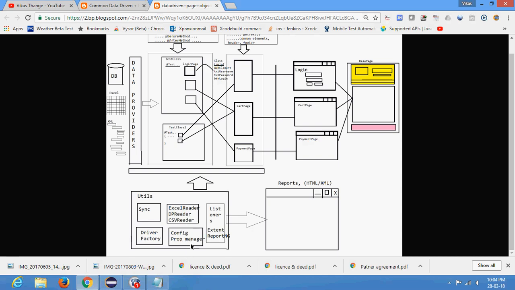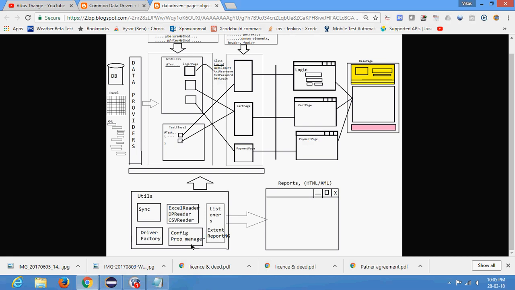Next is the configuration property manager. This is where we configure our framework. Let's say I want to test on this website, not on that one. I want to test on the QA environment, not on the development environment, or I want to change that environment to production and run all automated test cases on production. This is just one example. Another example is, let's say I want to run all test cases on Firefox, not on Chrome. So you just go to the configuration manager and change the configuration, and that configuration will be picked up by the framework. It will trigger the next test cases with that same configuration which we are specifying in the file.